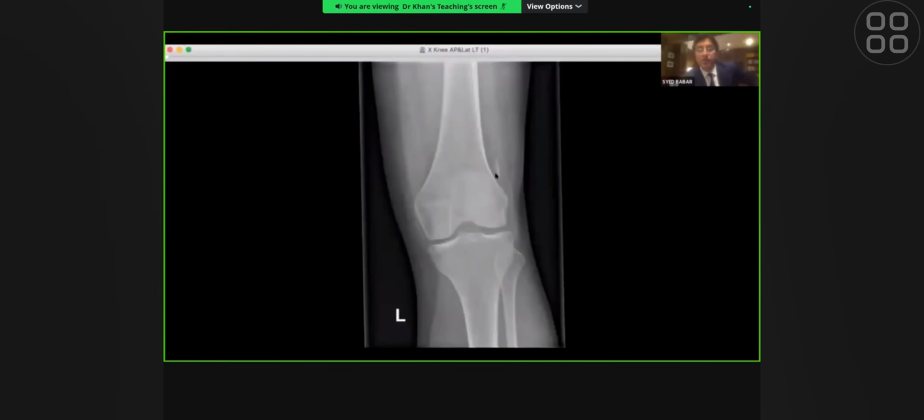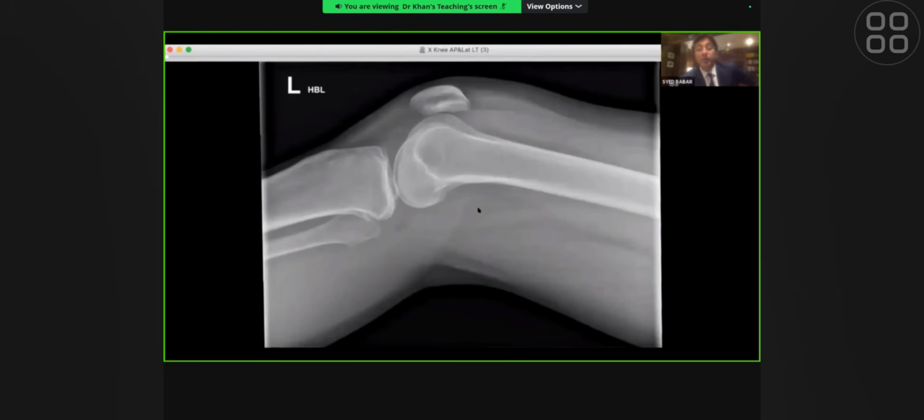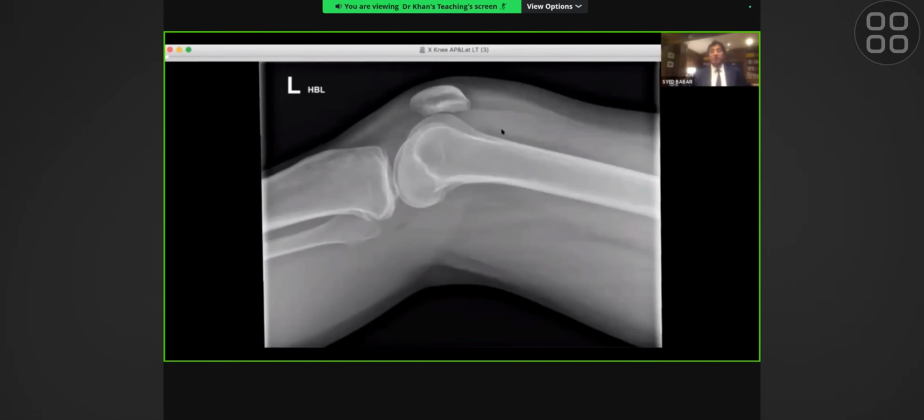This is the X-ray of the same patient. Can you see a fractured fragment? Yep. So sometimes plain X-rays are really important because with this sort of injury, you can actually see an avulsed fragment already visible. And this is the fat fluid level that you can see. So CT is the correct answer, and you would have gotten full marks for that.